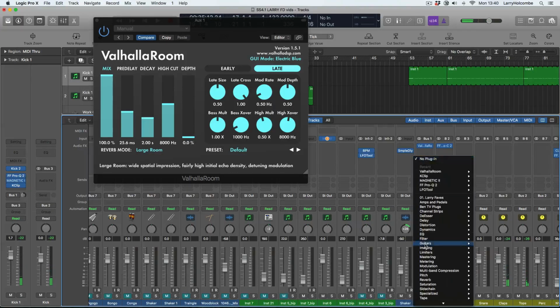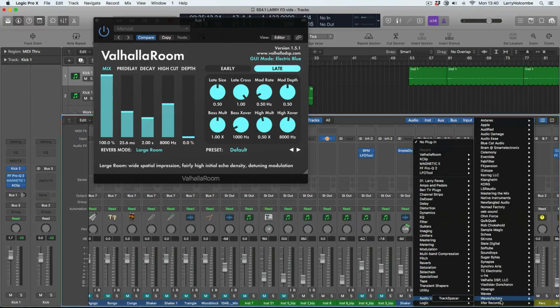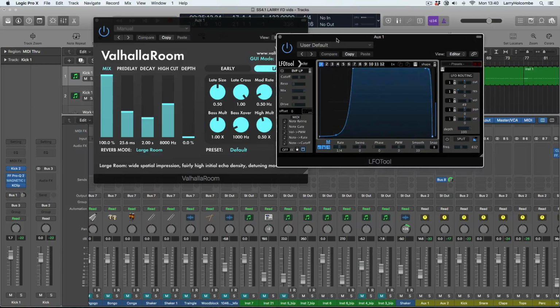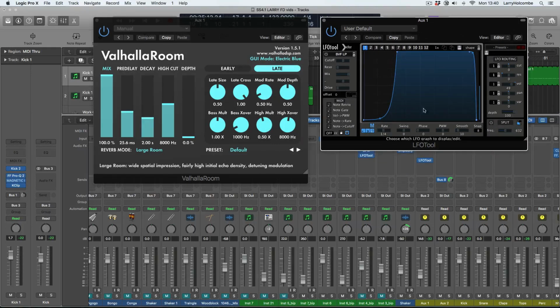We could also pump these early reflections. So I can put on an LFO tool or whatever sidechain compressor I want and have these early reflections pumping away with the drum kit.